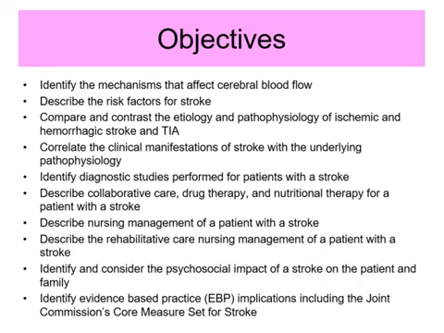Identify what different tests and studies that we use for patients with stroke. What care, drug therapies, nutritional therapies do we use for stroke patients? What's the nursing management of the patient with the stroke? What kind of rehab care and nursing management are we talking about? What are the impacts of stroke on the psychosocial of the patient? And what sort of EBP implications do we have for stroke? So these are the things that I want you to know after the lecture.